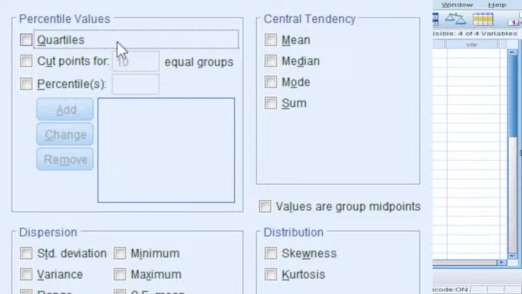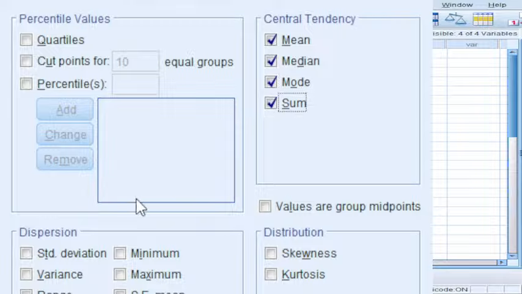So please, when you click on statistics, this is what you have. Here now you have the leverage to tick the kind of statistics you want the computer to generate for you. This is your mean, this is your median, this is your mode, this is your sum. By ticking, the computer will just be calculating it for you in your output. Now this is your standard deviation. Those long formulas you have in class, good news, Jesus is Lord. Life has been made easier for you.